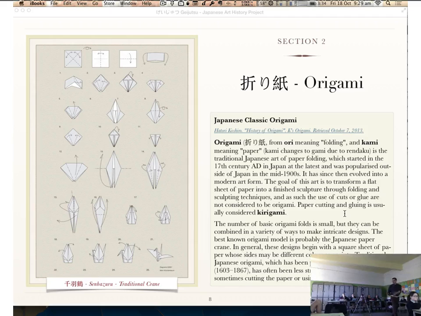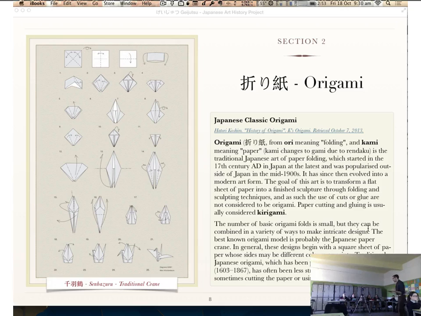Another one I've got in here is probably one that you guys know more about, I'm guessing. If I said what's origami, would you say, oh, it's Japanese? What would you say? Japanese folding paper. It's folding paper. Okay, now the thing is, yes, it's very Japanese, but it didn't actually originate in Japan. A lot of the stuff that we're going to be looking at, we're talking about Japan, but a lot of the stuff didn't originate there, okay? A lot of this stuff came from China, because China obviously is quite close to Japan.